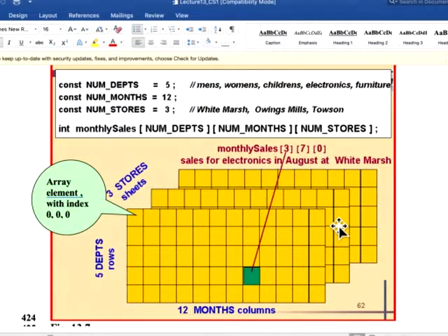So this square here will be at Owing Mills. Okay, row number 2 will be women's in month of November. So this square will be showing us Owing Mills store women's department sale in month of November, and that way we can just do each one of them.